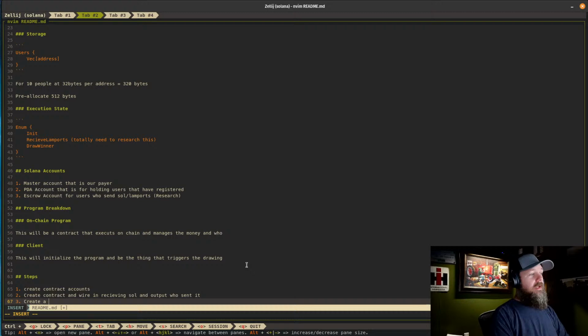Then we want to create a PDA for saving the accounts.